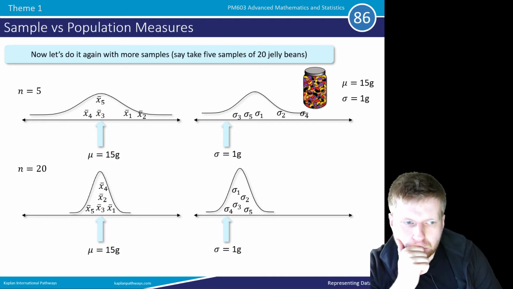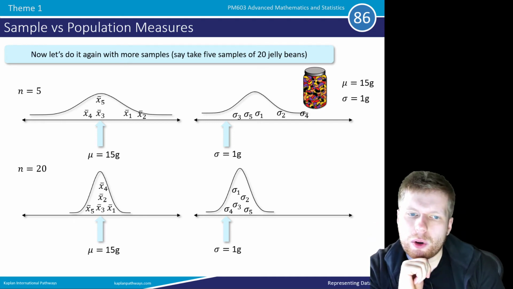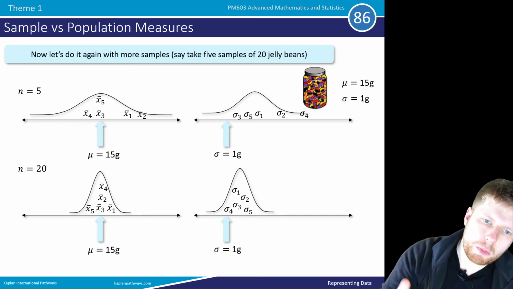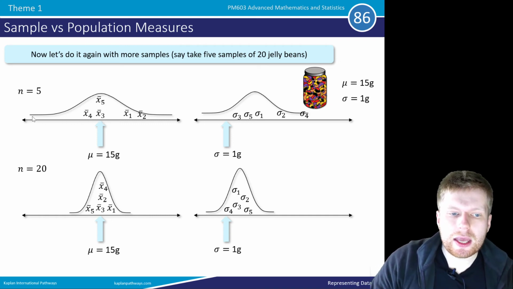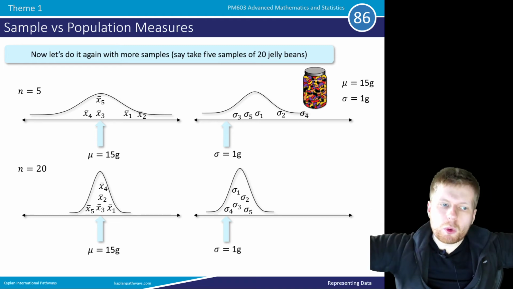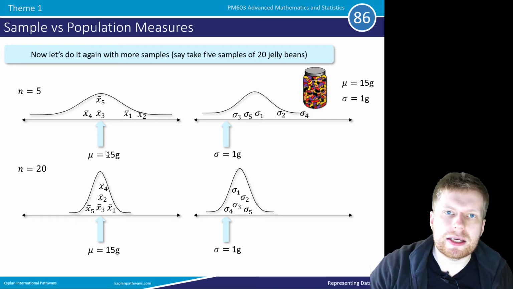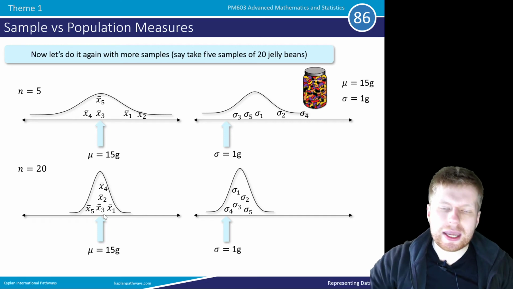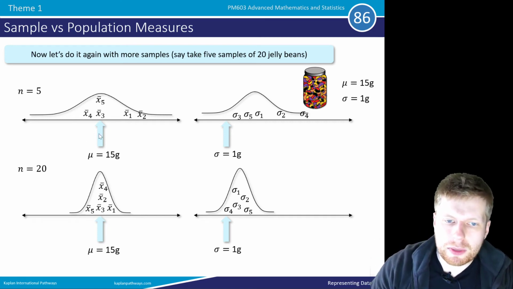Now this here is something called the central limit theorem, and we will meet this again, okay? But basically, all I want you to take away for the moment is that for the mean weight in this case, if you have fewer jelly beans in each handful, the mean weight should be more spread out, but they'll still be centered around the true population mean weight. Then all that happens as you take more jelly beans in each sample is that they will be less spread out. In other words, they'll be more peaked, but they'll still be centered around the true population mean weight.